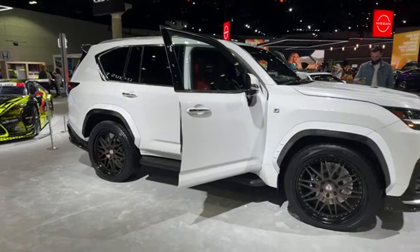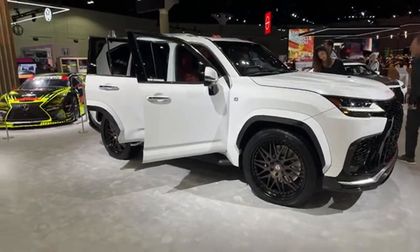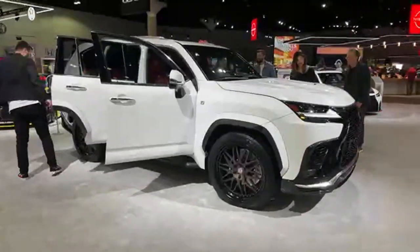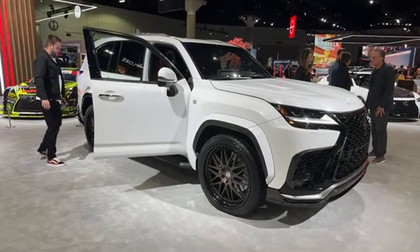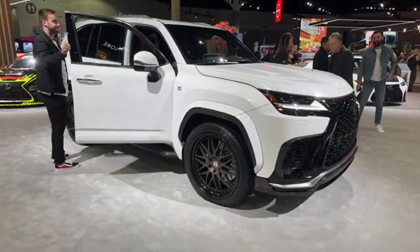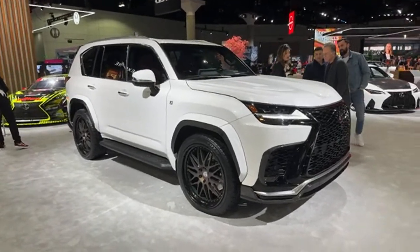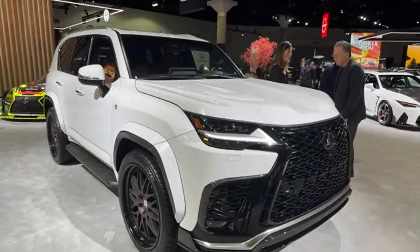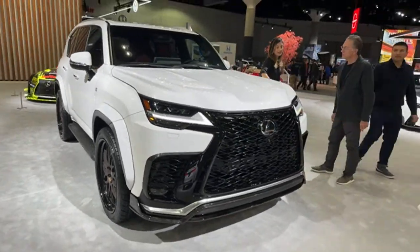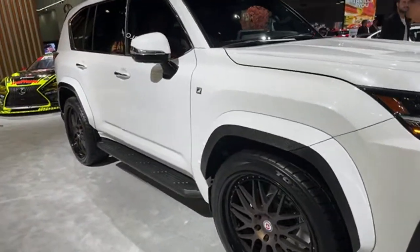Now let's look at this, dude. This thing's a beast. This car is something you'd see in Saudi Arabia and Qatar. They got those in Armenia. Yeah, they like those big Lexuses, big Toyota, like Land Cruiser. Now this one has some HREs on it. This setup's nice. To see carbon fiber and red interior on this quote unquote mom car is pretty sick, but this thing's gonna run you probably 120 grand at least. I really like how it looks. It looks pretty mean in the front, not gonna lie. I don't know what the MPGs are on this, but man, they got 3-piece wheels.